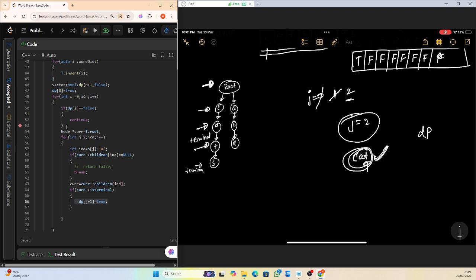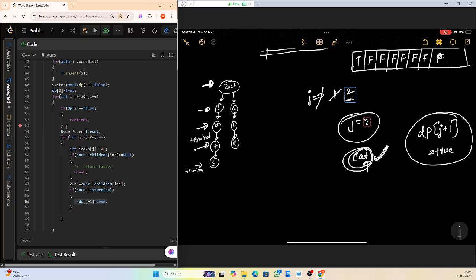What does dp indicate? We will set dp of j plus 1 as true now. It tells us that till j, whatever word you have, it's true, which means you found it in the dictionary.